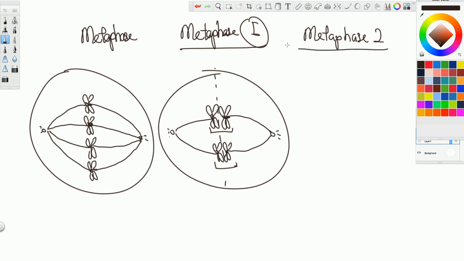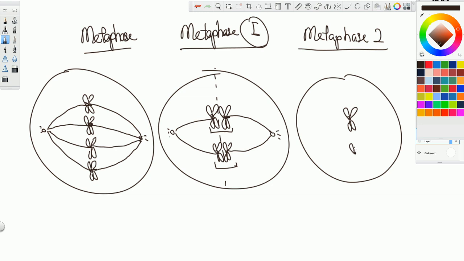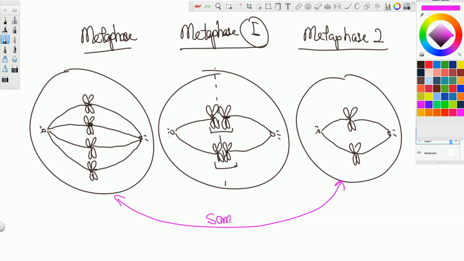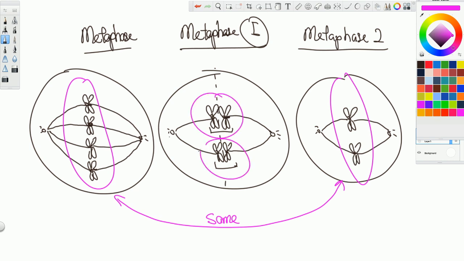And then for metaphase 2, it's also 1 by 1, single, but here there are only 2 chromosomes. Why only 2 chromosomes? Compare metaphase 2 and mitotic metaphase, they are about the same. Also the chromosomes are 1 by 1, lined up at the cell equator. Only metaphase 1 is the special case, with one pair of homologous chromosomes. But the rest are 1 by 1 here. So you can see this one is 4 chromosomes, diploid. Here is 2 chromosomes, haploid.